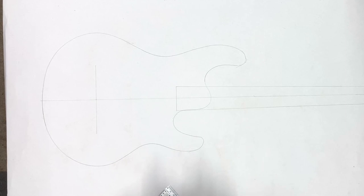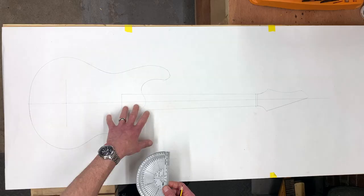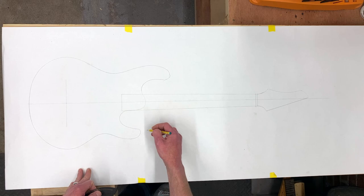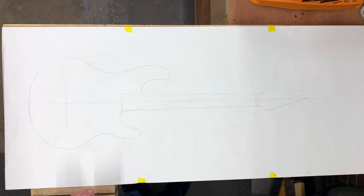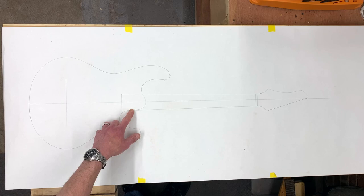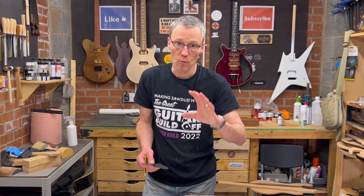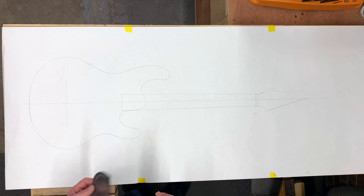Okay, so one of the things that I really liked when I was working on that Ernie Ball guitar was how comfortable it was around the heel joint. Because of the way it's shaped here and the way that lower cutaway comes into the bottom horn, it felt very easy for my hand to get up to the upper frets. Once the neck pocket is routed and I've got the neck in place, I'm going to carve away the back of that completely, so it'll all be nice and flush. There won't be any heel block there at all. It'll be more like a through neck kind of thing, which again is something that I prefer, and I just think it feels a lot more comfortable in your hand. So that's what I'll be doing there.